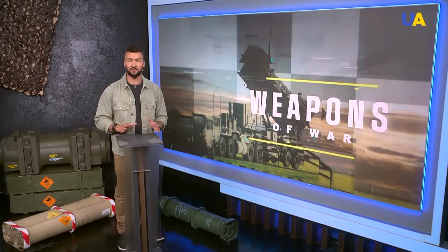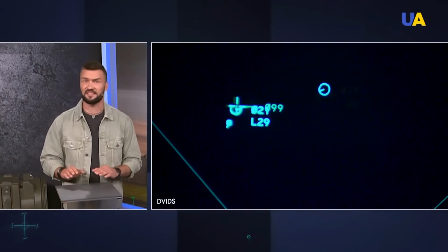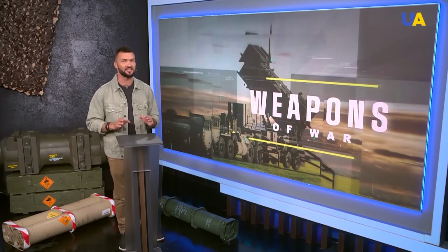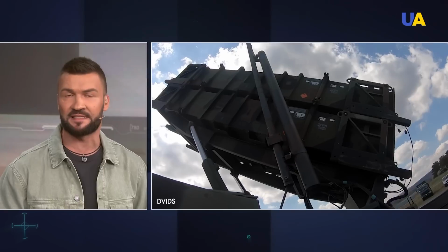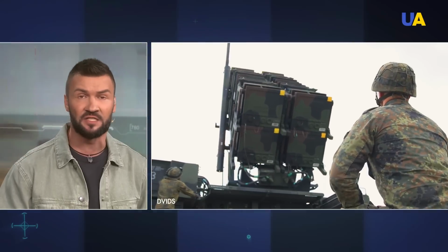The process of eliminating aerial threats with Patriot is a demonstration of unprecedented speed and precision. When a threat is detected by the radar system, it relays the information to the command center in real time. Highly skilled operators swiftly analyze the data and make split-second decisions on the best course of action. Once the command is given, the launcher system deploys interceptor missiles toward the incoming threat with exceptional speed and accuracy. Guided by advanced technology, the interceptor missiles track and engage the target with pinpoint accuracy, neutralizing the threat in a matter of seconds.